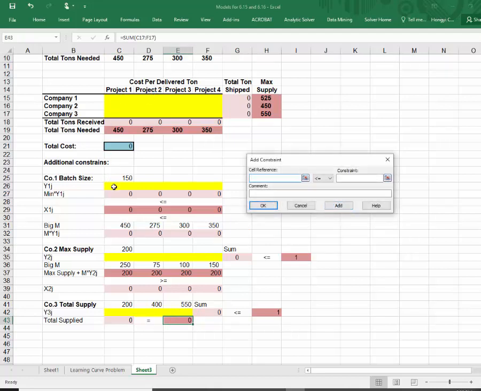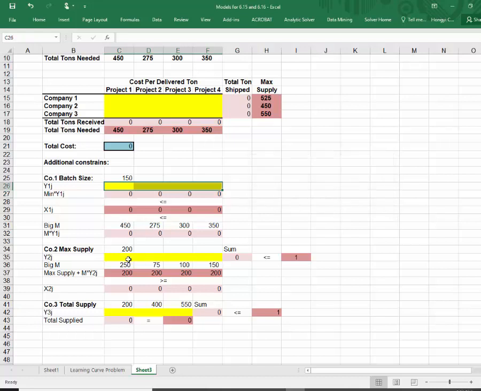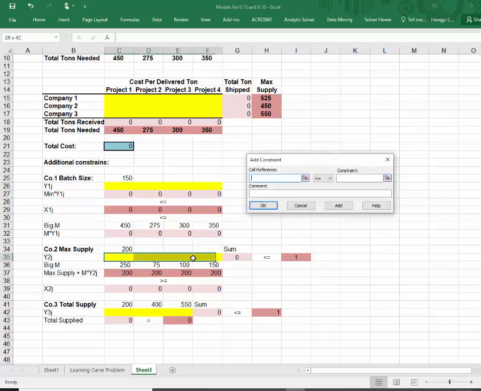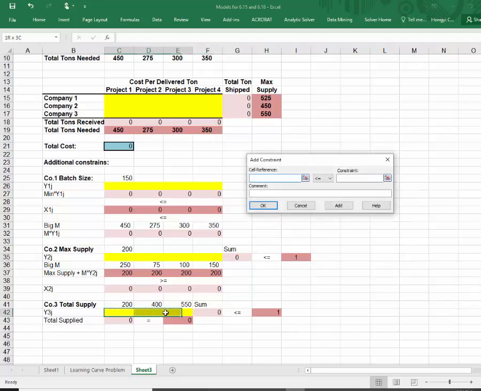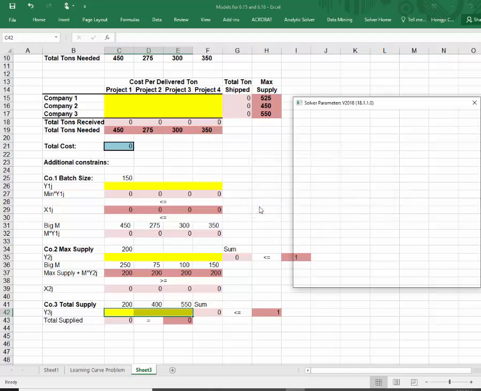Now make sure all your binaries are specified. Okay, so this is a binary. This is another binary set. And these ones are also binaries. Okay, so for the shipment, we don't really need to specify like they are any integers or so.